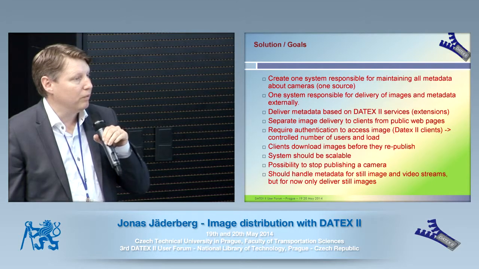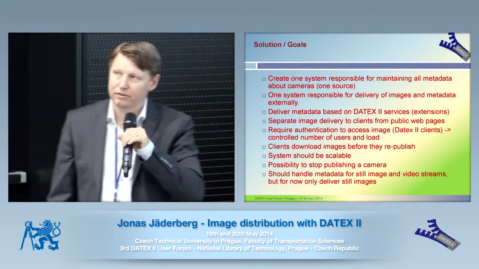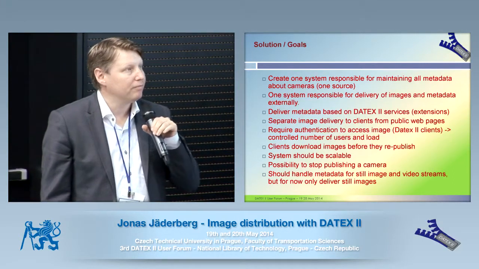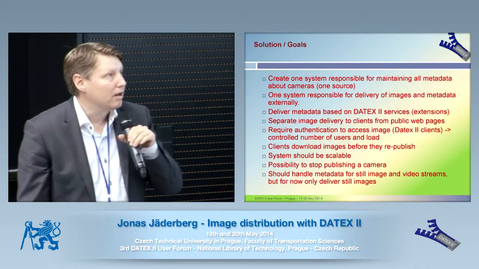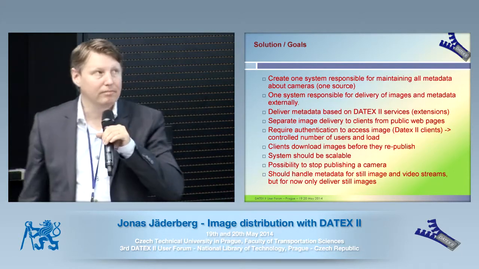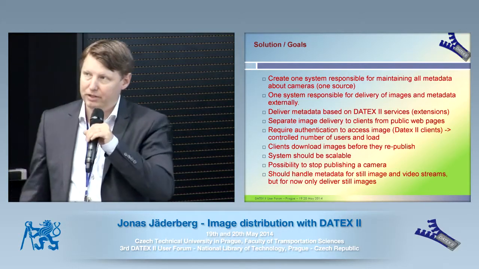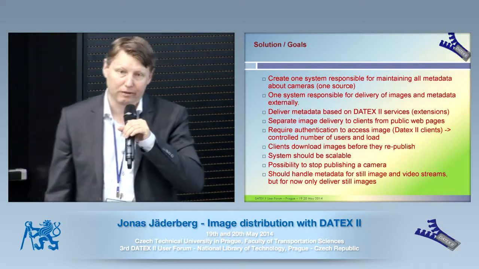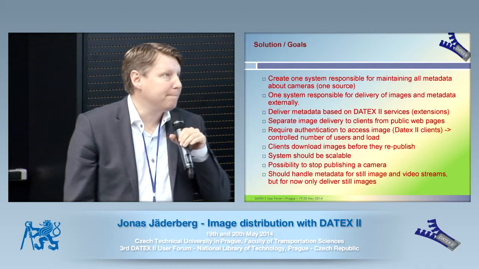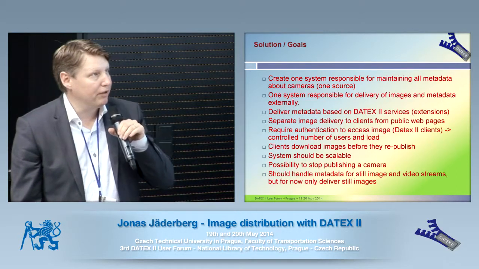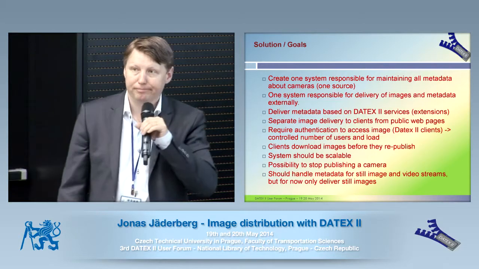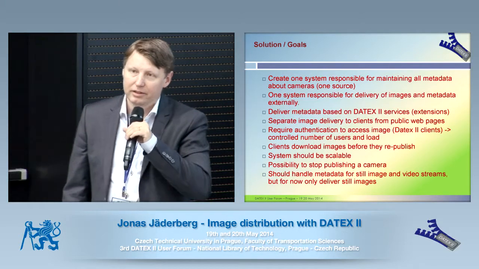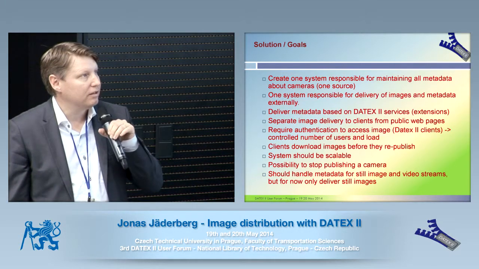So the goal with this project was to create one system at Trafikverket to maintain all metadata about cameras. So we have one source. And then the same system should also be responsible for delivering images and metadata to external clients and also to internal systems as well. And we stick to delivering metadata based on Datex II, and that is done with extensions because it's not part of the core level A of Datex today.